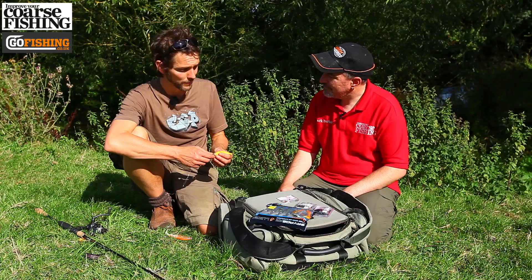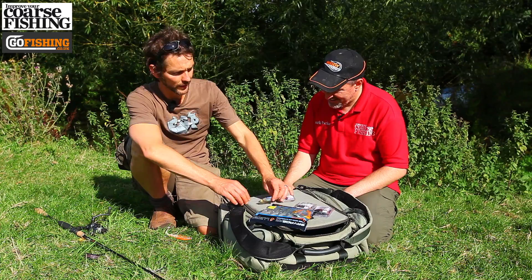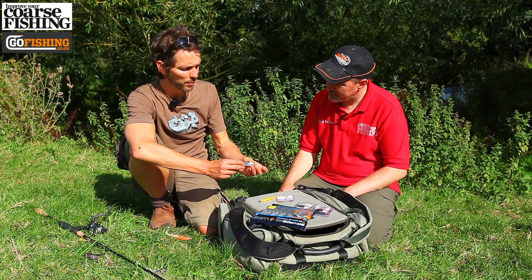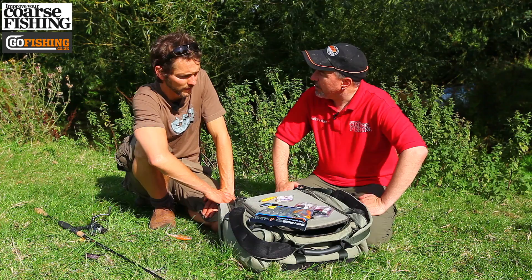They're one of the few species trying to keep the signal crayfish population down, but not managing. With little jelly lures like these — that look very realistic and have a very realistic swimming action — they will absolutely hammer these things. I've had chub heading on for £5 on these little lures. Because they're very predatory, they'll munch little minnows and little fish and little roach — happily. They'll take quite big fish and small mammals as well.